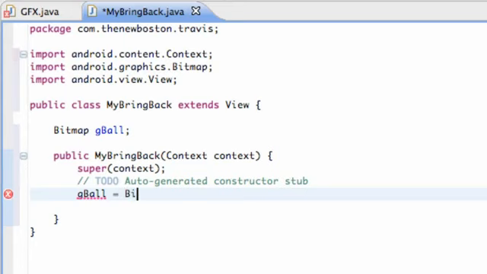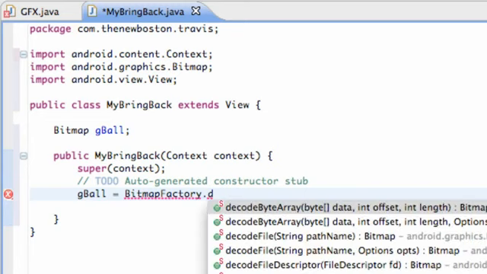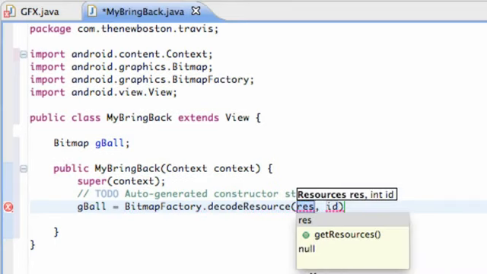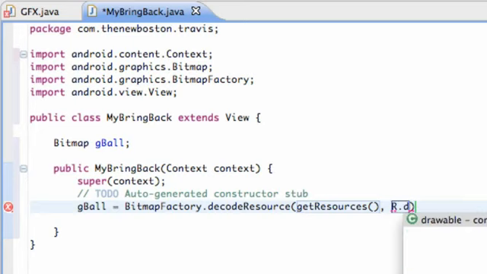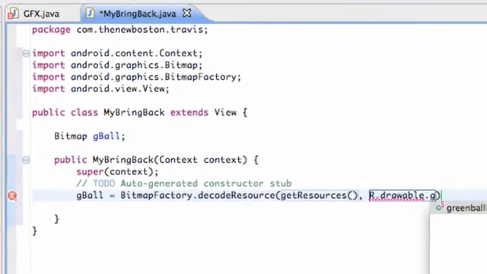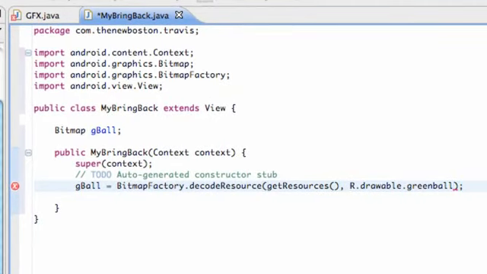and I believe we've done setting up bitmaps before from a resource folder, but just in case you guys forgot, we're going to say BitmapFactory, because repetition is always good, dot decodeResource, with the resource and the int, and then we're going to click that, and for this first one we're going to say getResources method right here, and then for this one it's going to be our actual ID within our drawable folder that we just added. And again, I called mine green ball, so it's going to be R.drawable.green_ball right there. And basically we've set up that variable type.